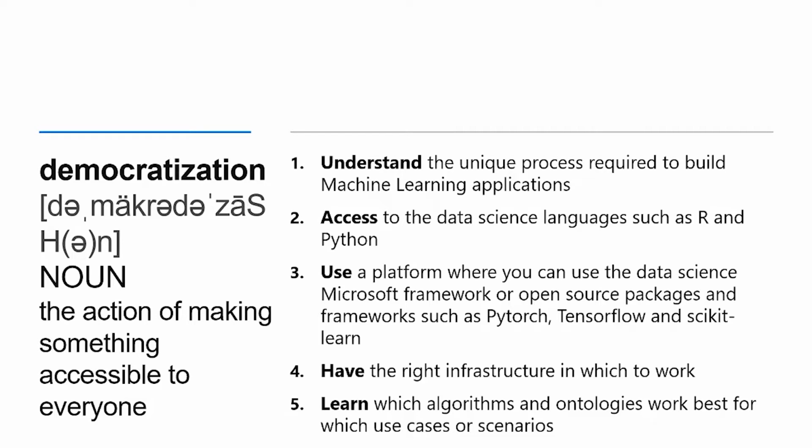So first, we'll understand this unique process that's called machine learning and building those applications. The environment itself will need a few things: access to the right languages such as R and Python. R has been around for a long time, over a decade, and about 7 years ago, Microsoft purchased Revolution Analytics, which had a lot of R language-based assets, such as algorithms, models, et cetera, that would be valuable to our customers. R is usually the language used by data scientists because it does have all the statistical algorithms available. There's native R out in the open source. There's other versions of R as well outside of Microsoft.